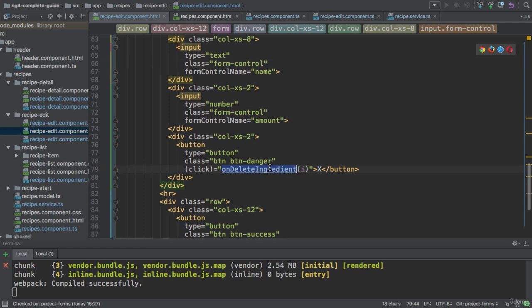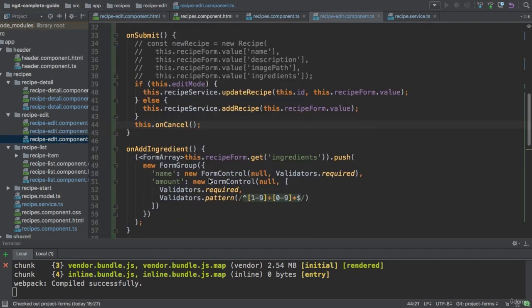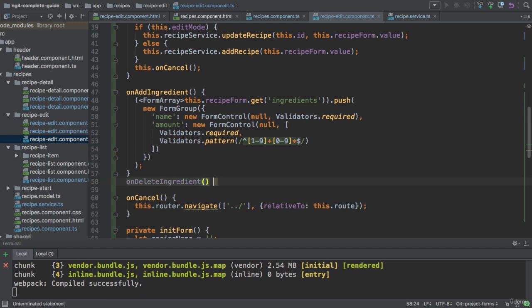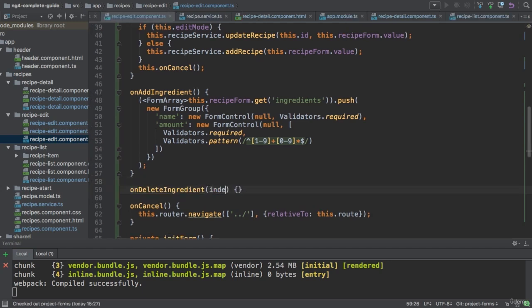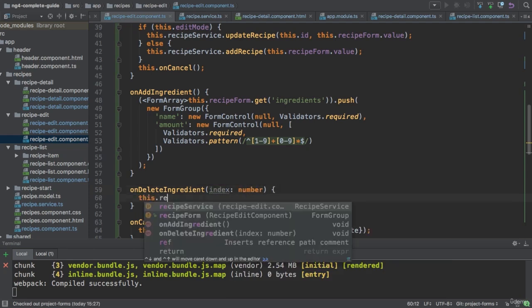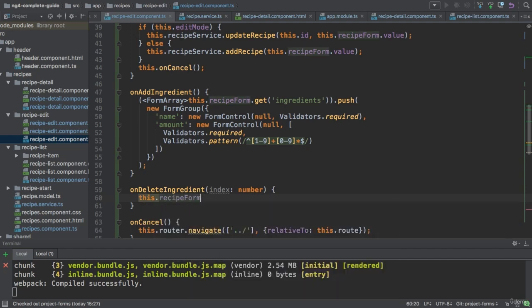With that, we can implement the onDeleteIngredient method in our TypeScript file here. And I know that I will receive the index here, a number. Now with that, I can get access to my recipe form to call the get method and get access to my ingredients, which I know is a form array, so let's cast it as we did earlier too.